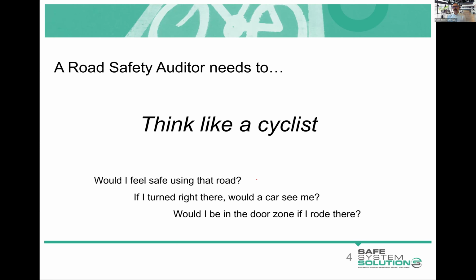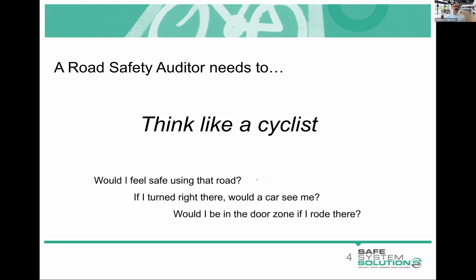There is the temptation for some auditors to say, well, we've done that, so that's what a cyclist should do. But we really need to say, what will they do? Not what should they do, what will they do?